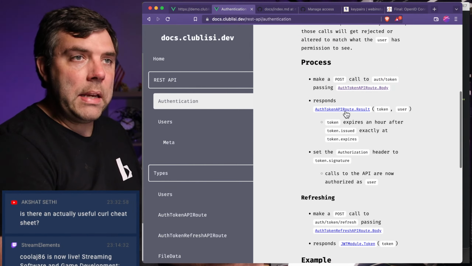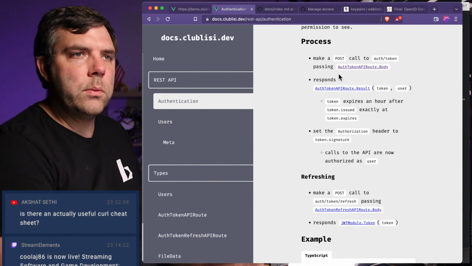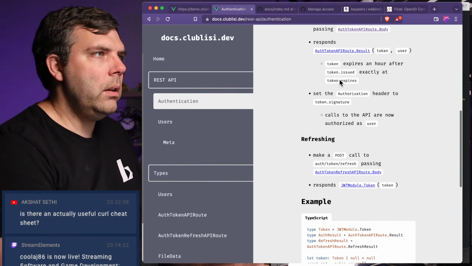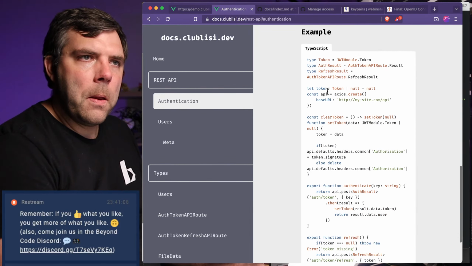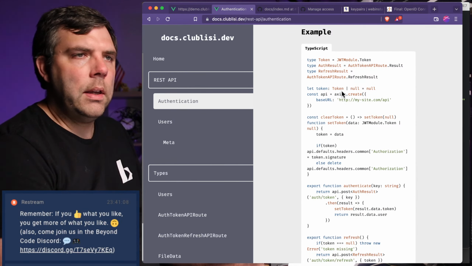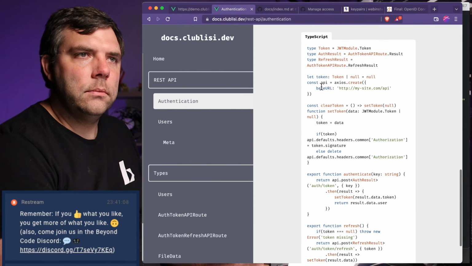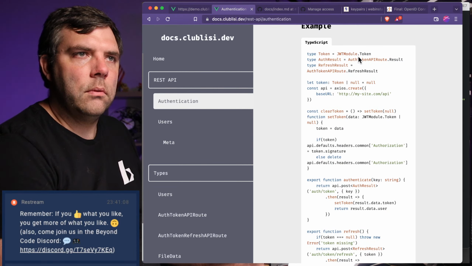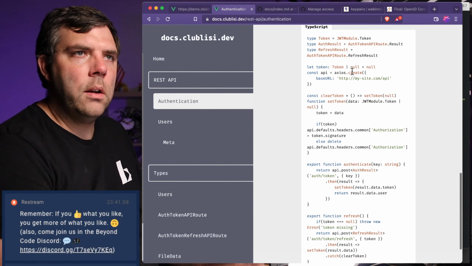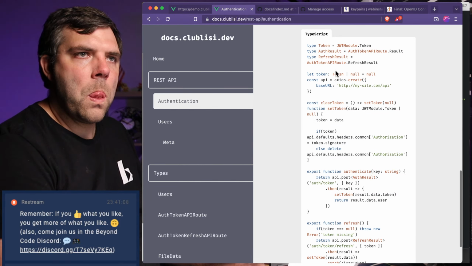I think it actually makes sense to have some sort of process where you renew a token. Let's see, token. Okay, so you're just doing type aliases up here. Okay.